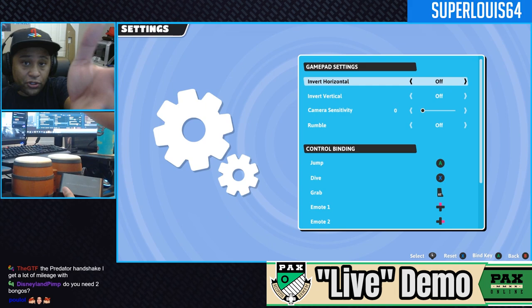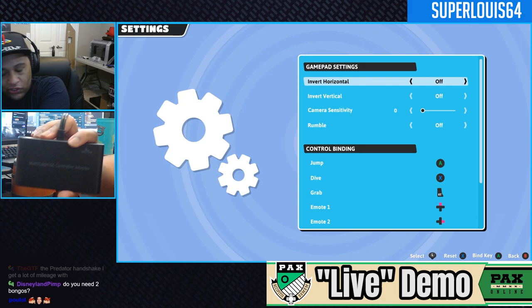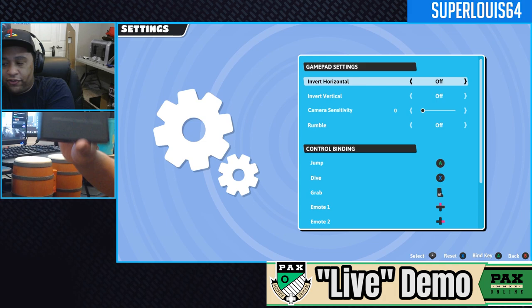So what I'm using here is I'm connecting this GameCube output into a GameCube to PC converter. I think this one's called Mayflash. Really good. I forgot how much it is. I think it was like $25. I prefer this over the first party because this allows you to connect to your PC or any input converter without having to worry or download drivers. So if you have a Mayflash, you can use your GameCube controls on it, or if you have DK Bongos like me, your DK Bongos. Like I said, I'm sure they didn't.